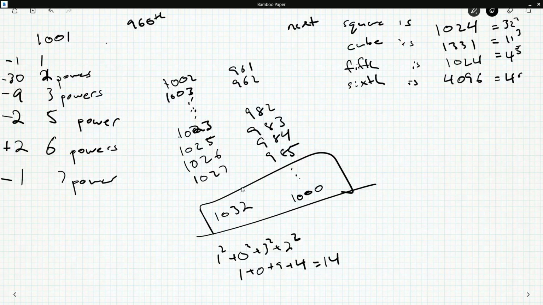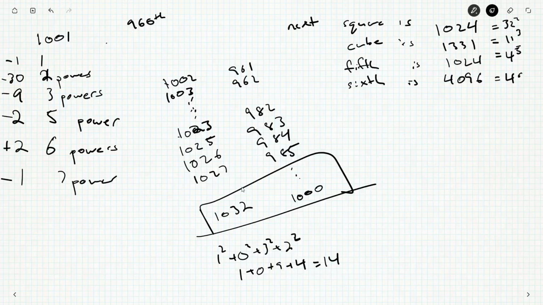But that means I was off by a bit. Why am I off? What have I done wrong? So let's work with 1032 and see if we can see what his proper place should be, because I think he's 1000. He should be in the 1000th position, but obviously I'm wrong.